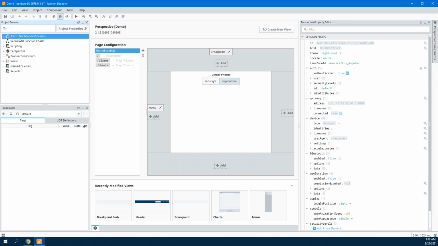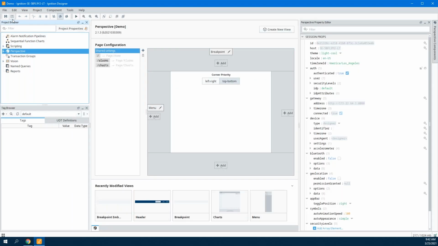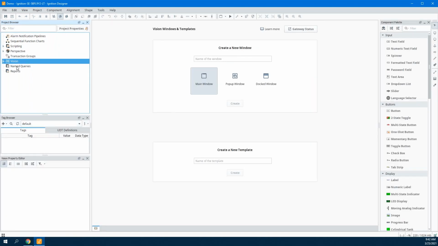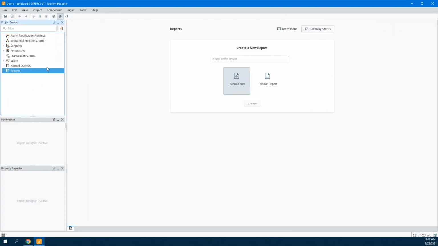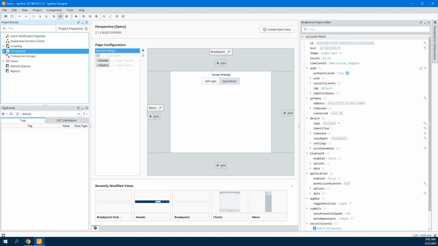And a quick orientation in the upper left here, these are the different major sections of Ignition. You'll see me clicking around in the project browser here. And as I click to the different sections, you can see the rest of the screen adjusts appropriately. So these are different design environments. Basically, the whole designer houses all of this. And then these are different workspaces for each one of the different major features that we have here. So what I'm going to do is pop down to my tags.